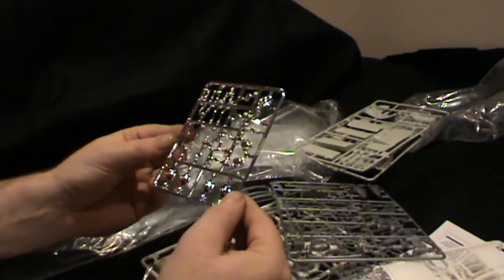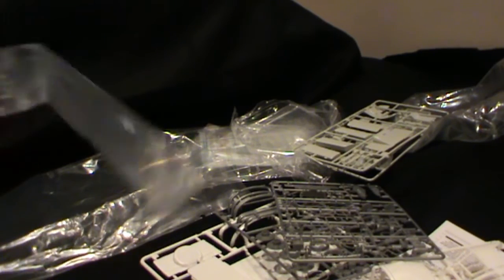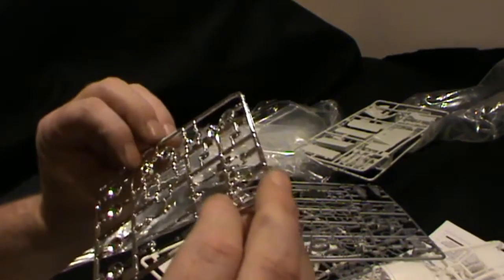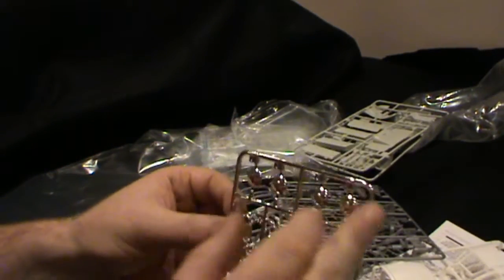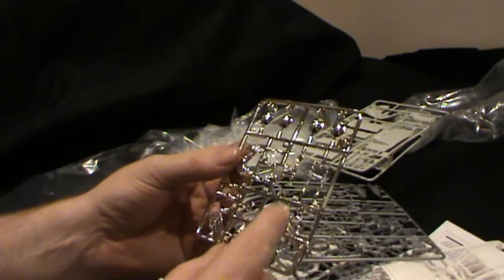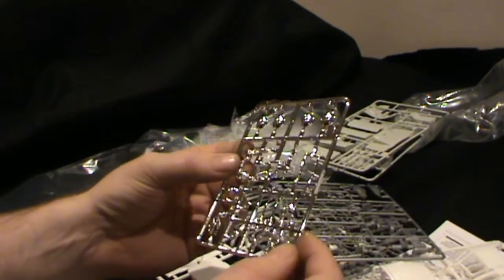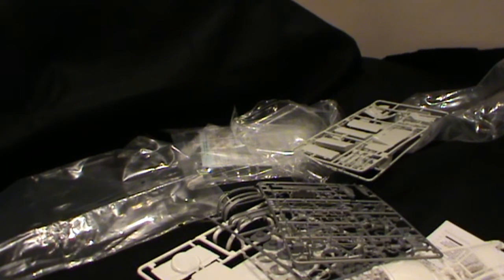Now I have got some Alclad paints coming in, specifically the Alclad chrome. So I am going to be using that. So these parts, apart from the parts for the lights, and apart from the hookups as well, which I'll keep as they are because I'm not going to use those anyway, so I'll just take those off the sprue. But everything else is just going to be dipped in some Mr. Muscles to dechrome it, and then I use the Alclad chrome on those, just to bring those down to the correct level of chrome that we need for a model of this scale.